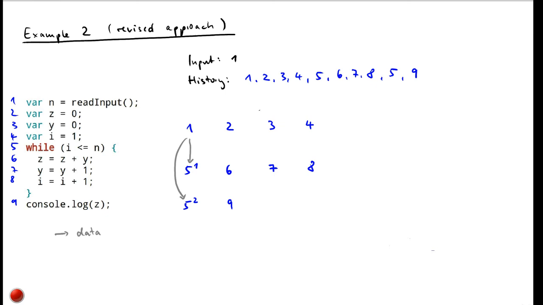Next, let's have a look at the definition of z here at statement 2. So this one will be used down here at statement 6, so we'll have an edge like this. Then we can have a look at this definition of y at statement 3, which will be used here and also here. So we have edges from 3 to 6 and from 3 to 7. Then this definition of i here at line 4 will be used here. So we have one from 4 to the first occurrence of statement 5. And this definition of i is also used here. So we have another edge from 4 to 8.